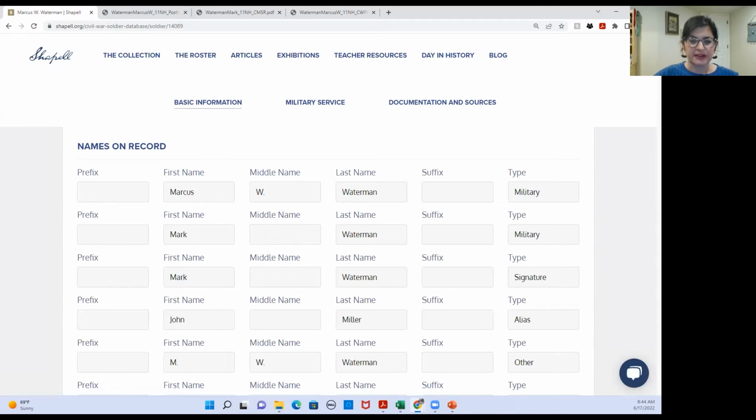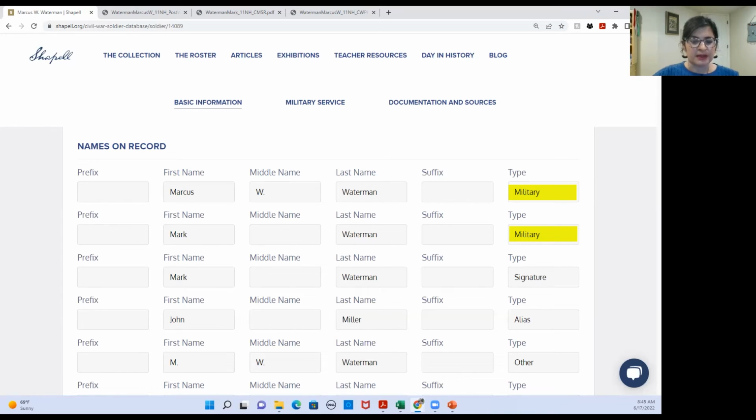Soldiers' names can be found listed countless different ways, as the idea of what your quote unquote legal or official name was wasn't tracked by the government in most instances. We wish Social Security cards were a thing in the 19th century. It would make our jobs a lot easier. For example, some soldiers used nicknames, changed the spelling of their name over time, Americanized their name at some point in their life, or couldn't spell or write. We also have many examples of a recruiting officer mishearing or misspelling a name because of an accent.